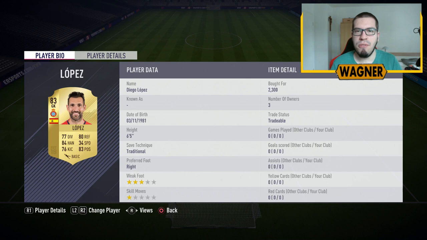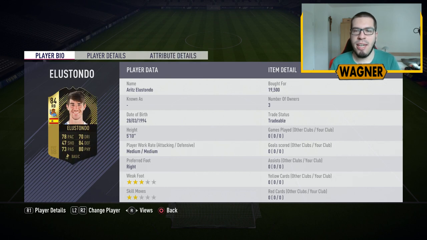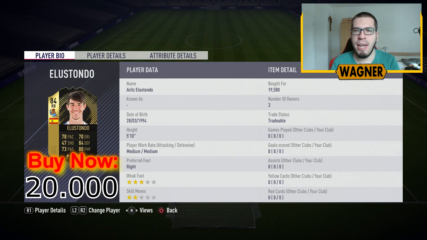And we're starting in goal with the 83 rated Diego Lopez from Espanyol, 2,300 coins. And then we have the first out of two Team of the Week players. The first one is the 84 rated right back Aritz Ellis Tondo, 20,000 coins.